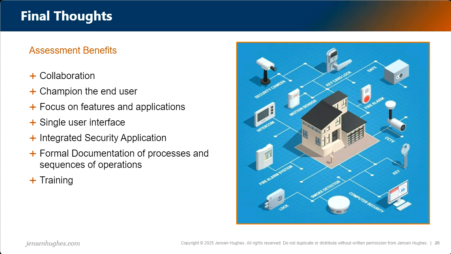If I do a bit of fire life safety as well, I can tell you it's an entirely different approach. It is, what is the occupancy code for that building? And then I deploy it. There is no collaboration with the end user. They really, frankly, don't have a say in it. It is your authority having jurisdiction that's going to provide the parameters for that deployment, and we're going to execute on that deployment. So the idea that we would collaborate for a fire alarm system is not realistic. But with security, there's a lot more flexibility to make sure that we're championing the end user.